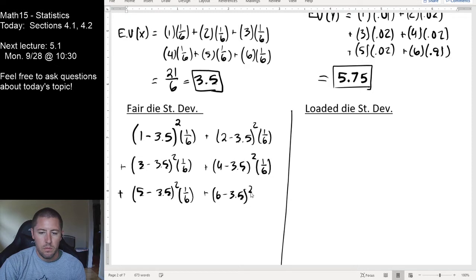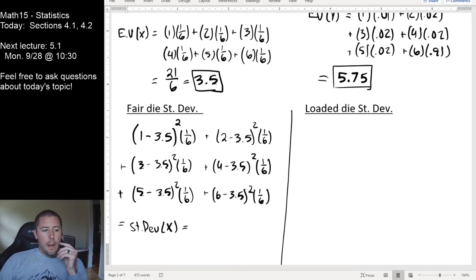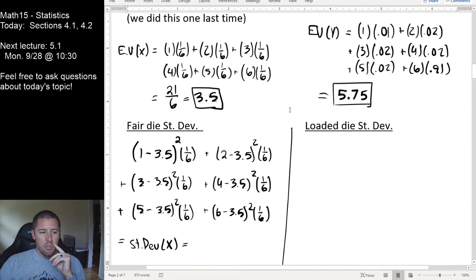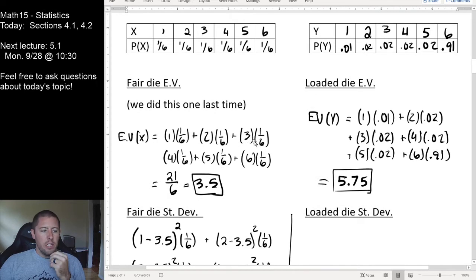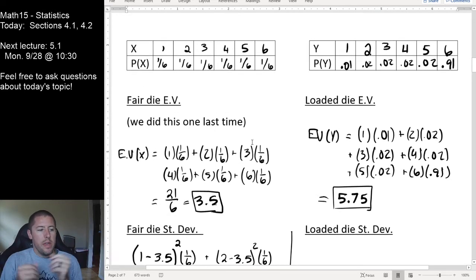So the important thing I want to do real quick, before I actually get this right, is compare what I'm expecting to get for my answers here. Let me step away from the things that I just wrote and scroll back up real quick. When we're talking about standard deviation, we're talking about on average, how spread out do we expect all of our responses to be if we do this a lot?